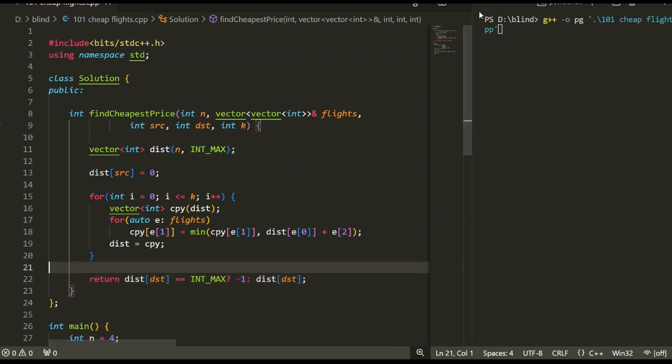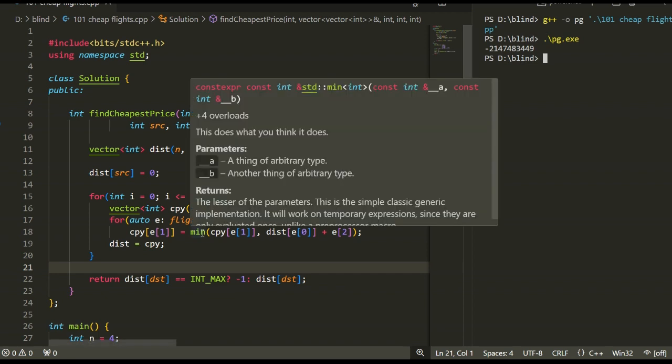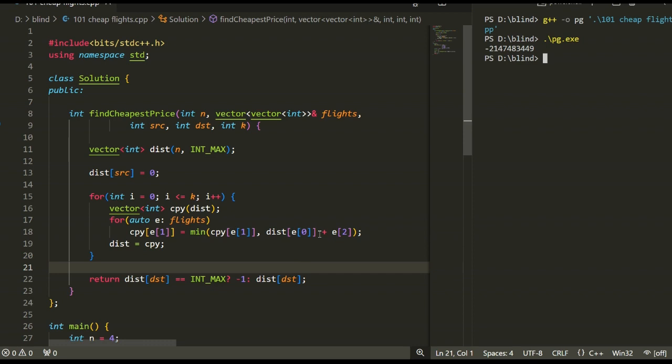This shall work. Let's test. It gave a negative something. So there is some problem. See, it might be overflowing.